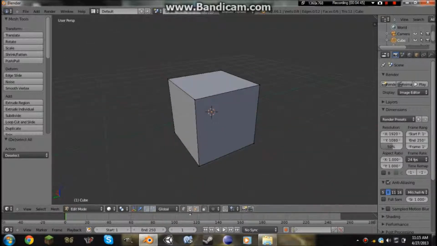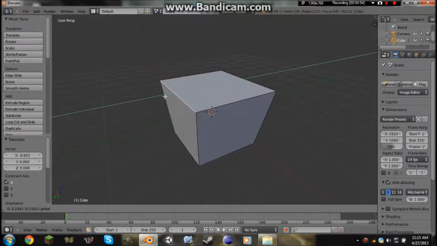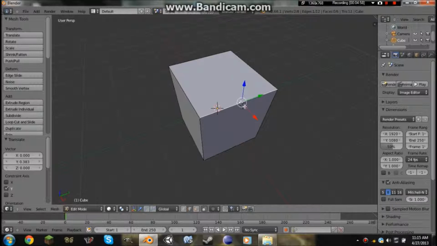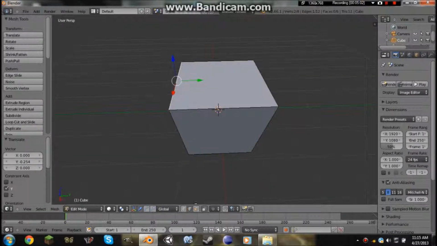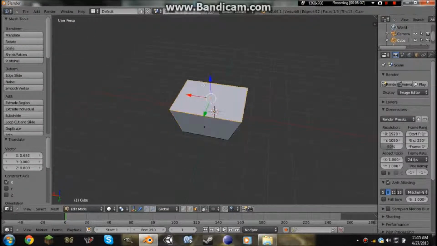Now you can do different things like selecting edges like this and moving them like this, and you can also select faces and do it just the same.